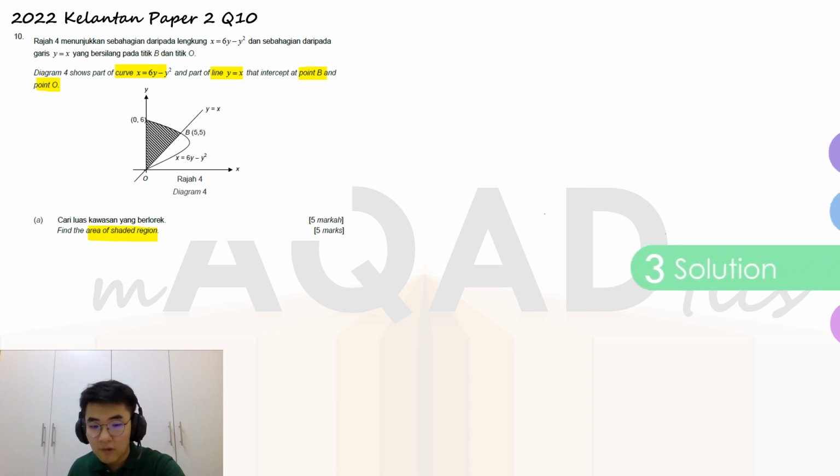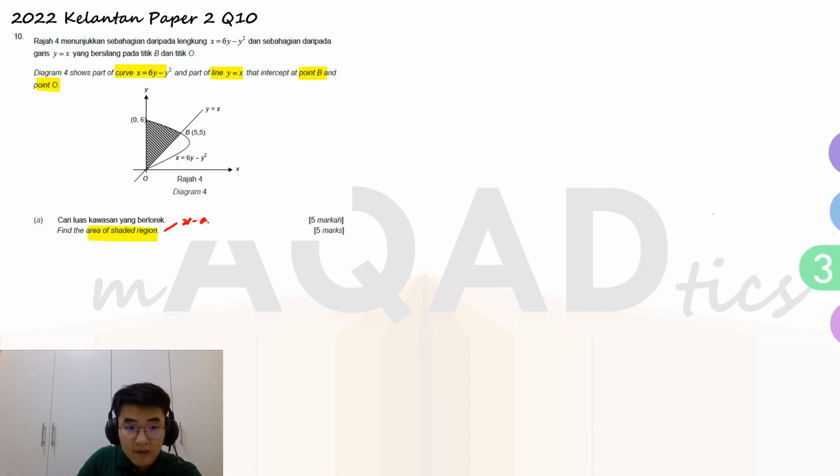So when you look at this question, you have to ask yourself, are we using the x-axis or the y-axis as our reference axis? This means that when we are finding the areas, are we finding the areas which are bounded by the x-axis or the y-axis? Because sometimes one of the ways may be easier to help us find the area. Okay, so here I'll give you a hint. You can look at the equation of this curve, this part, which is y squared. So if you see there is y squared, you can use the y-axis. For the x-axis, it will be x squared. Okay, so for now, in this case, we use the y-axis.